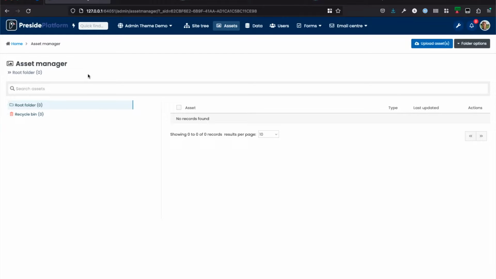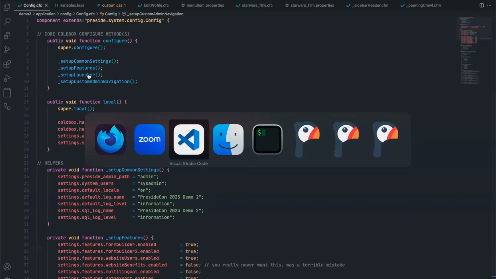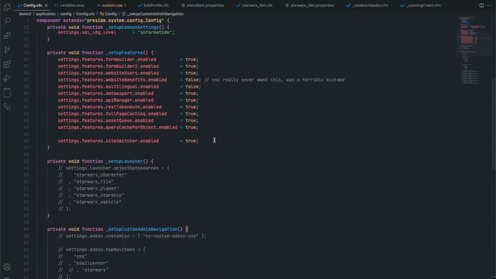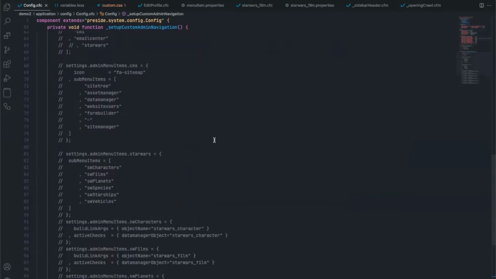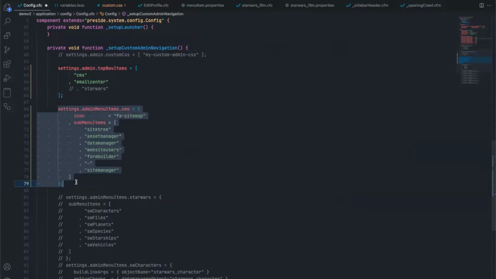So first up, we're going to try customizing the navigation. If we look at the navigation, we can set up some top nav items. A few versions back, I think it was 10.19, the underlying structure of how the admin menus are built changed.